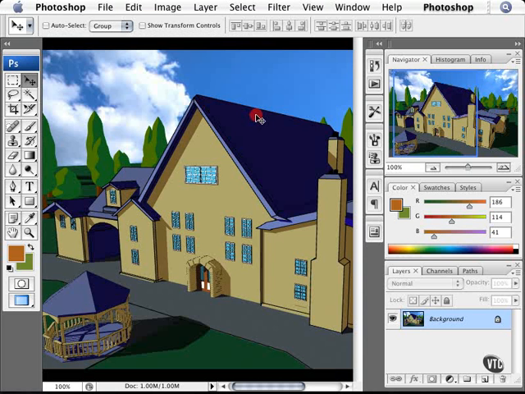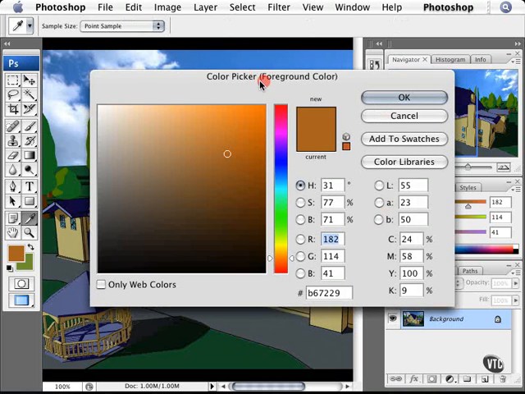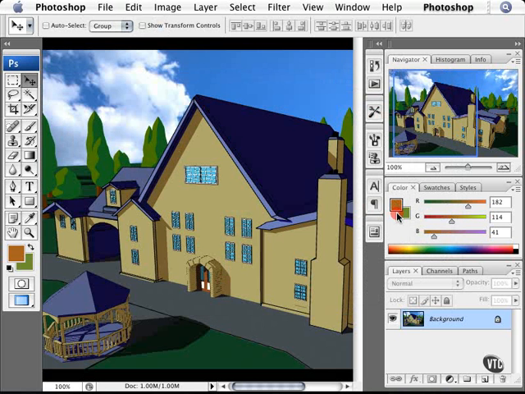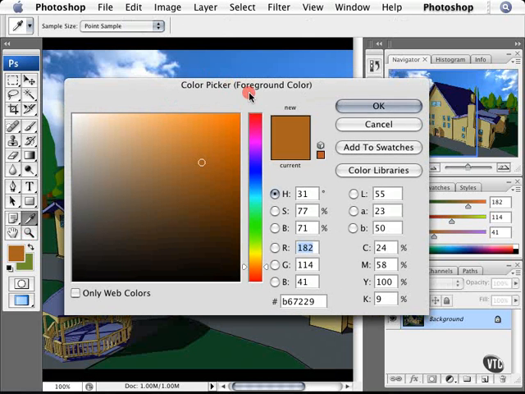The color picker gives you a huge amount of variety when it comes to choosing a color that you want to use in your image. As you know by now, you can use your color slider to change pretty much whatever color you have in the swatch here. But whenever you click on a swatch, for example, I can click on the swatch here one time, it opens this pretty big dialog box called a color picker.